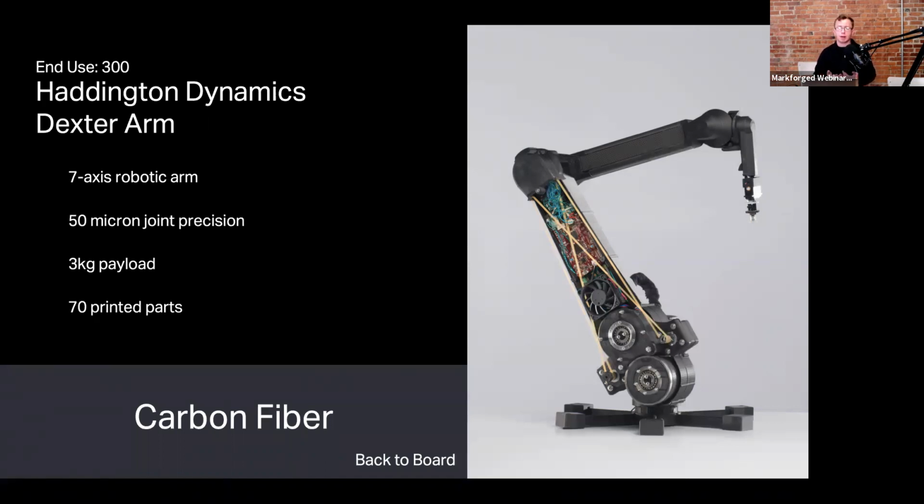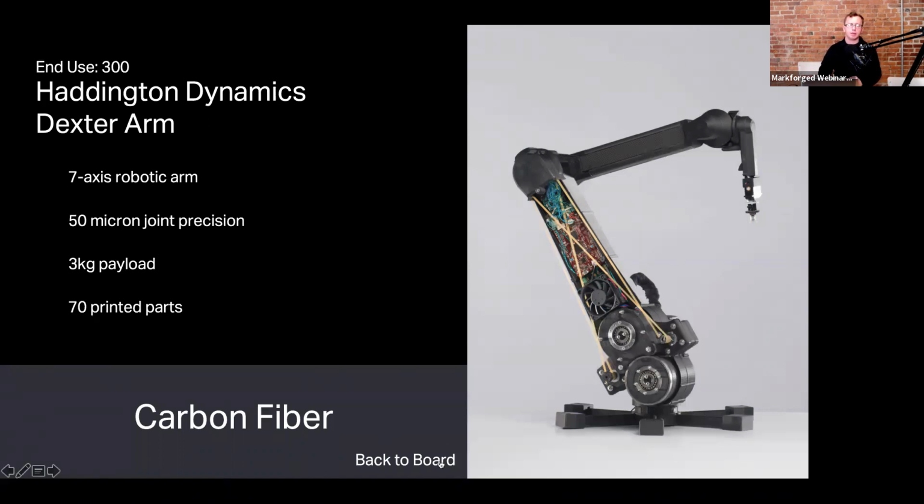Some people did say that fiberglass would be a good option for this. That's true, but because they prioritize stiffness, you need to put more fiberglass into a part than you would carbon fiber to achieve the same stiffness in your part. So that's one thing also to think about in terms of reinforcement. Yes, fiberglass could be a cheaper option, but in terms of material consumption, you will need to use less carbon fiber to make something as stiff as you need it to be, whereas you may need to use more fiberglass or more Kevlar if you use those options.